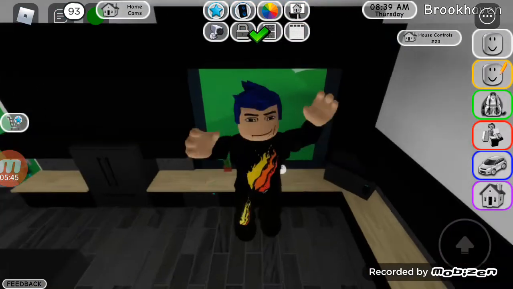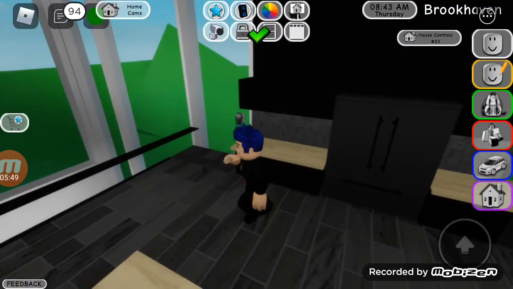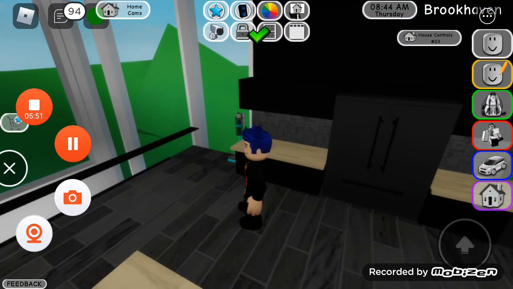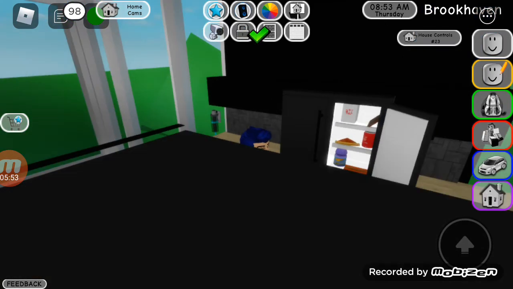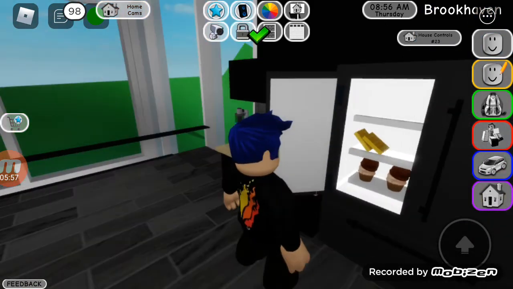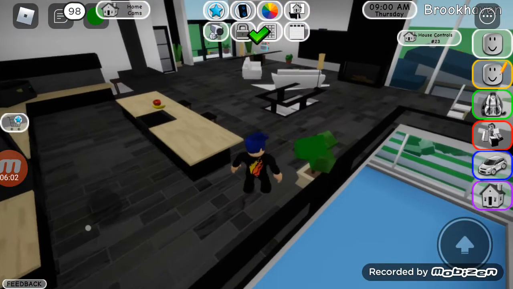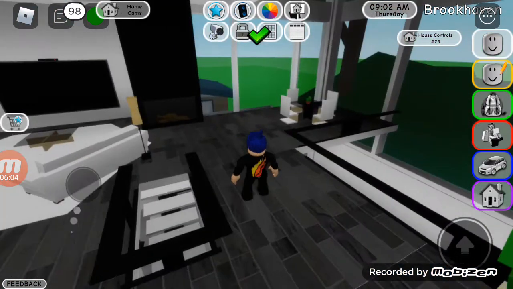You guys literally saw I was right here and I teleported there and sit down? This guy is actually hunting me down, guys. Let's see, open the fridge. There's nothing over here. Okay. I'm just scared of that haunted house because this is going to be a great haunted experience, guys.